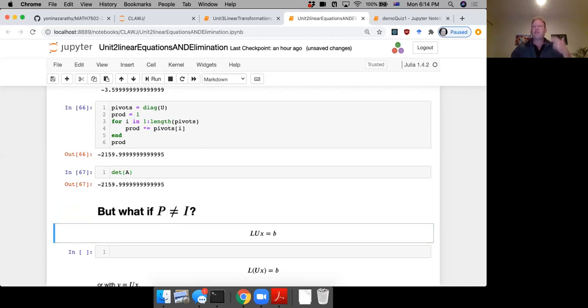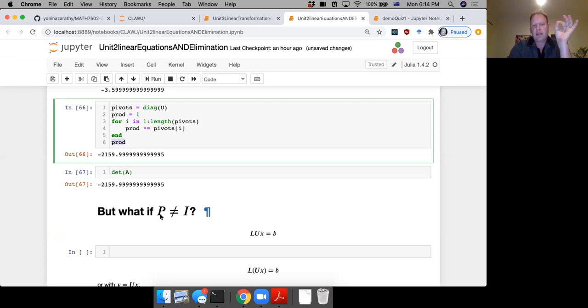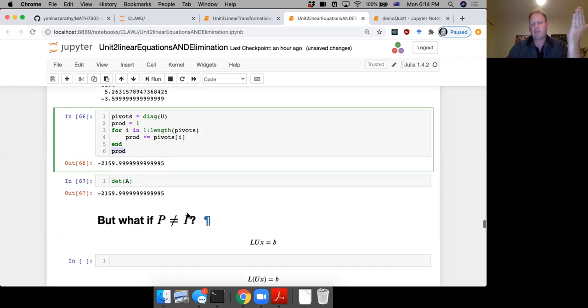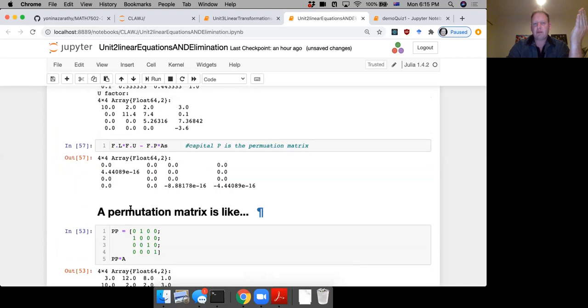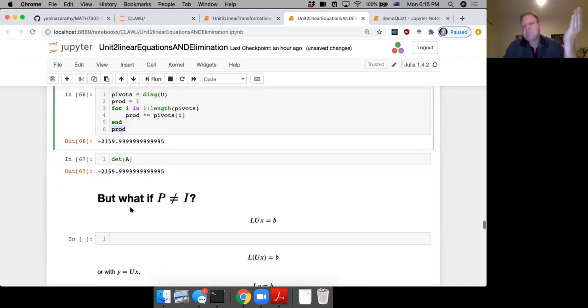So the determinant of permutation matrices, I'm not going to get to this now, but it's either positive 1 or negative 1, depending on whether you have an odd number or an even number of flips when you're doing the permutations. Okay. All I want to say is that you'll put in front of this product another index if the permutation was not the identity. But again, we're not going to focus on these permutations. Okay, so that's all I want to say about computing the determinant using LU decomposition.